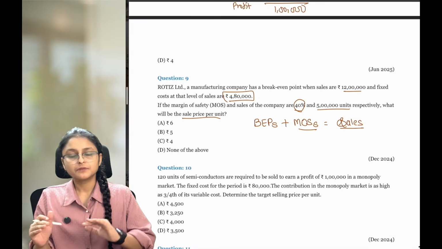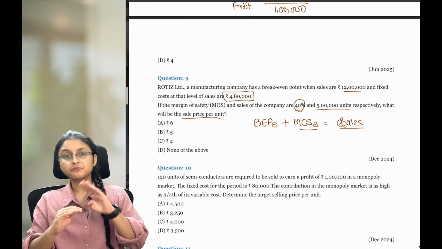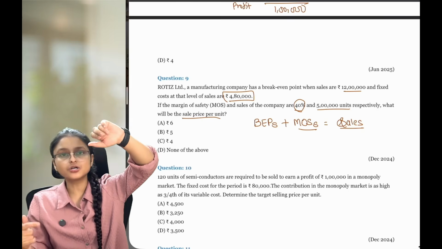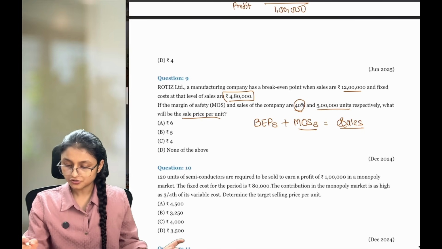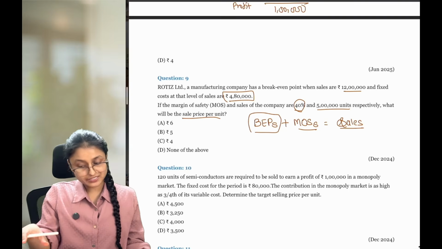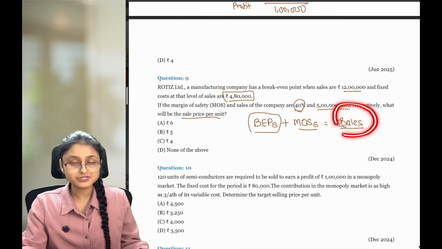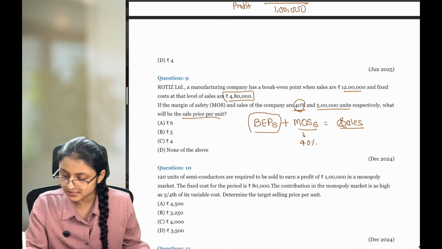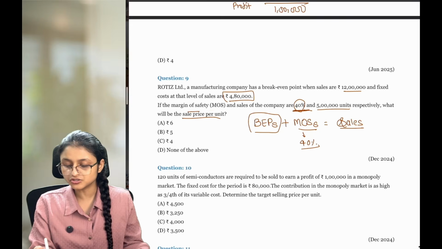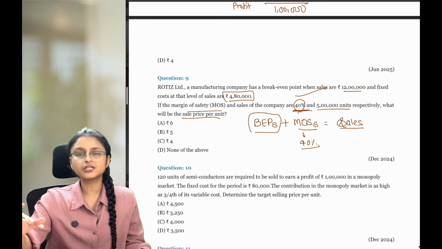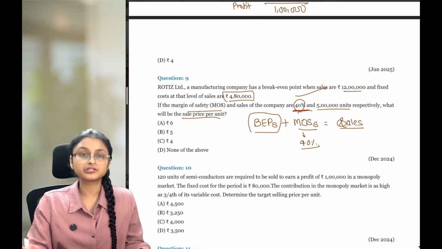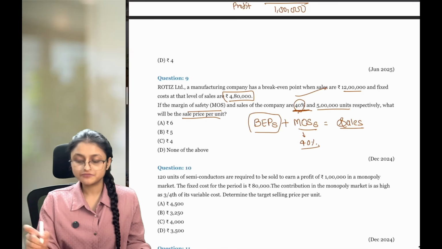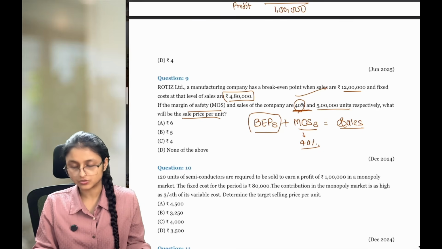What is margin of safety? Margin of safety is over and above your break-even point. Break-even point is zero profit, zero loss situation. So over and above your break-even point, whatever extra sales you are doing, that is margin of safety. Okay? So if I add my margin of safety to the break-even point sales, I can know what is the actual sales which I am having. I already know that this margin of safety denotes 40% of our sales. If the question is not saying anything with the margin of safety percentage, they are only mentioning you 40%, that means they are telling you that percentage on the basis of sales. If it is on the basis of BEP, they will specifically mention that. If they are not mentioning anything, that is on the basis of sales only.